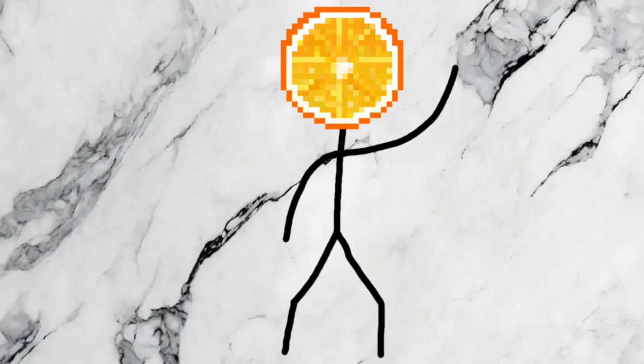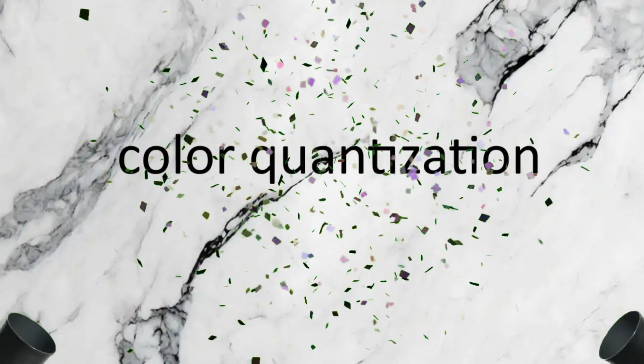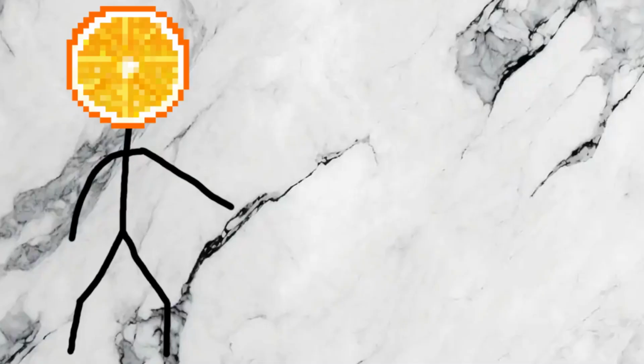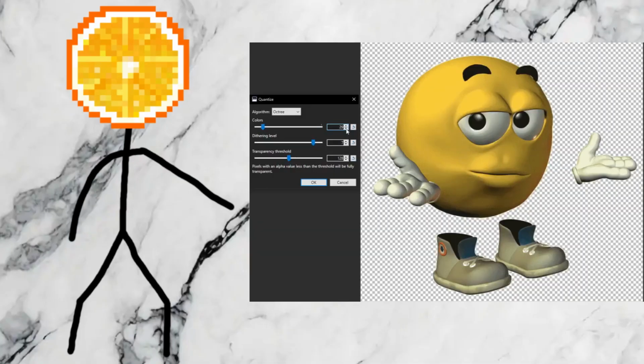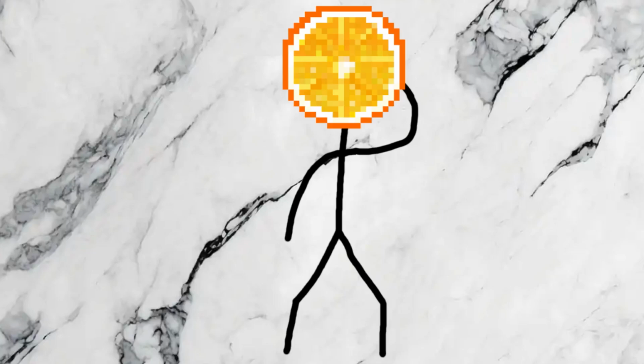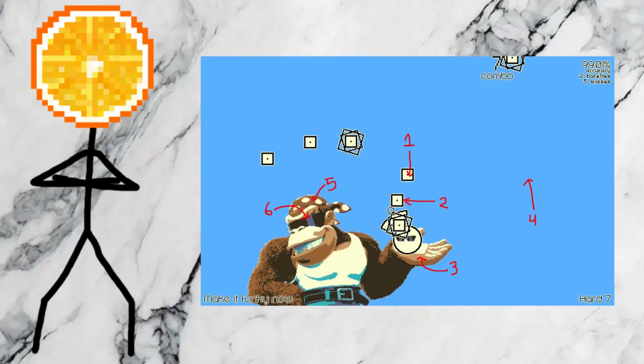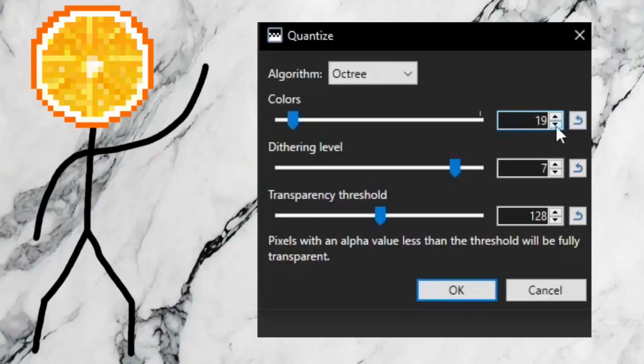This brings us to possibly the most important topic of this video: color quantization. Color quantization is a process which takes an image and greatly reduces the amount of colors it contains down to a desired number, while still keeping the image recognizable. Remember something about not being able to add just any image into beatblock? Well, here's where color quantization comes in handy. Because the game only allows for 8 colors to be present at any given time, in order to add images into the game, we'll have to reduce the amount of colors they include down to 8.